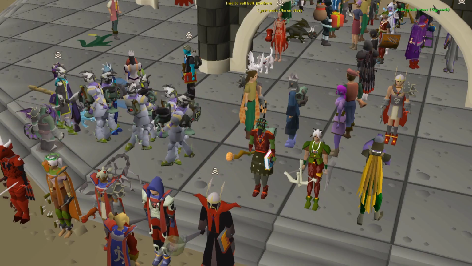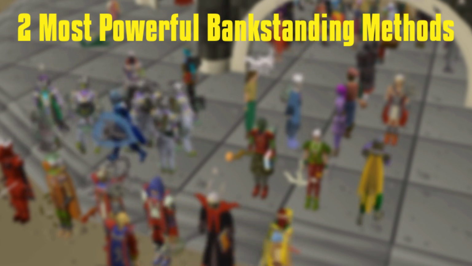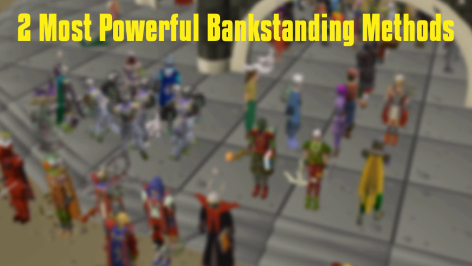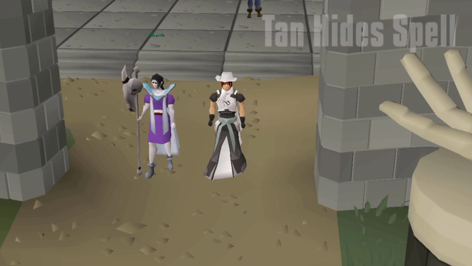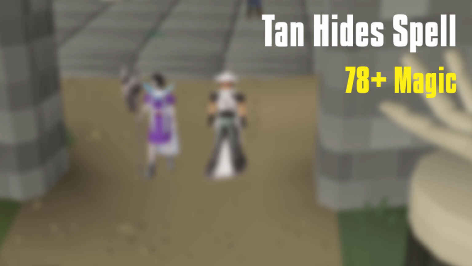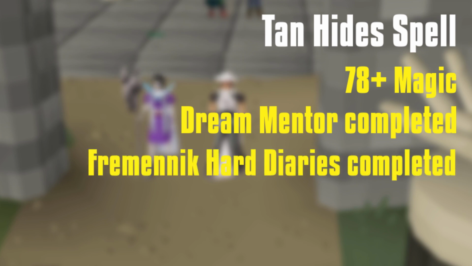Now finally, to bring in the two most powerful bankstanding money-making methods, my next two are my favorite methods in the game, so make sure to check these out and actually use them if you have the requirements. The next bankstanding moneymaker we're going to touch on is the Tan Leather spell. Tanning hides via the spell requires 78 magic as well as the completion of the quest Dream Mentor, and you also need to have the completion of the Fremennik Hard Diaries.